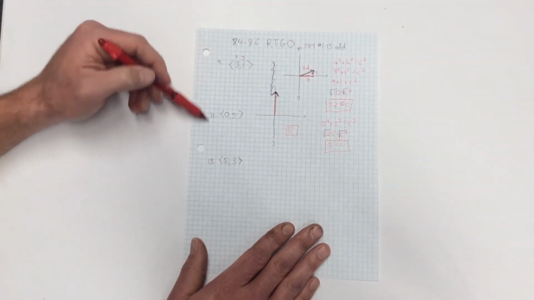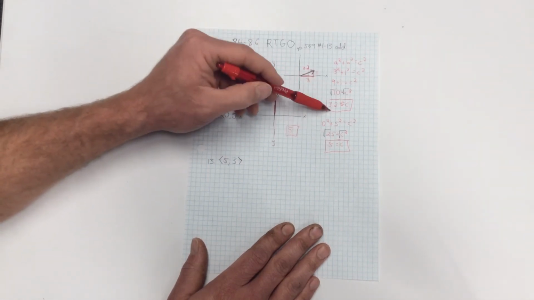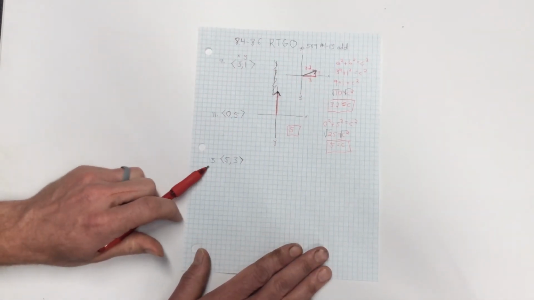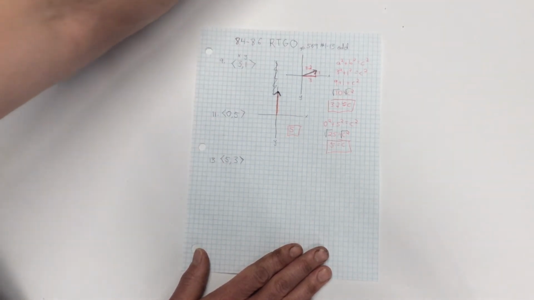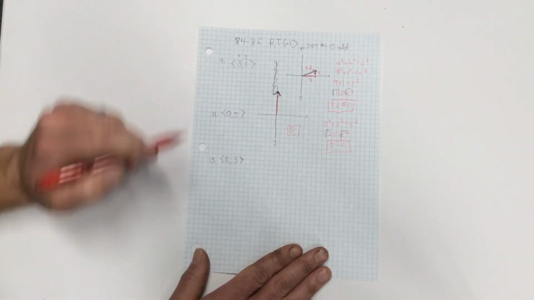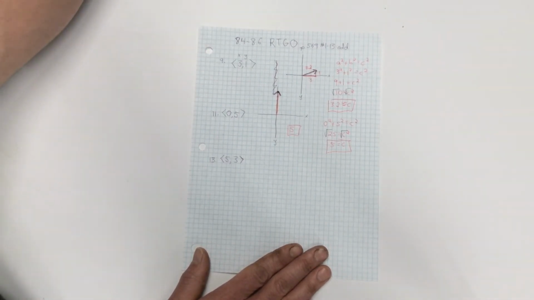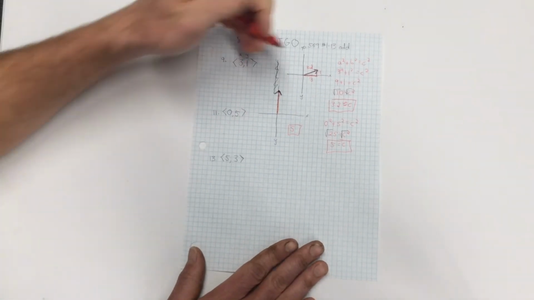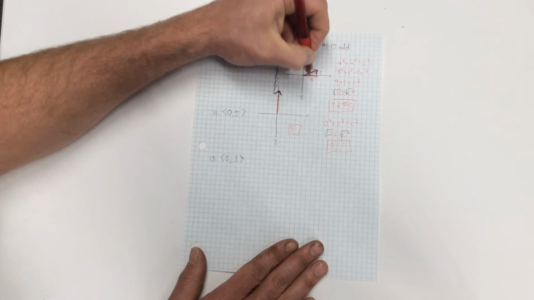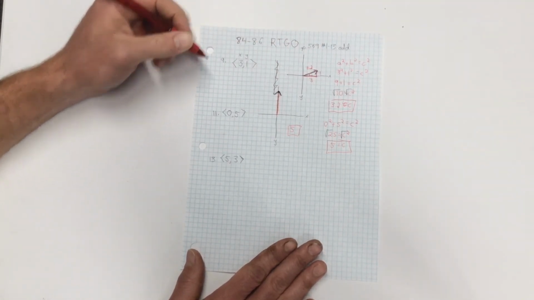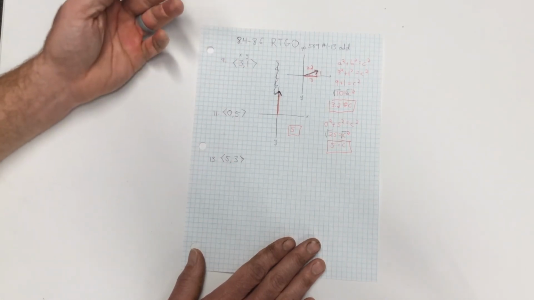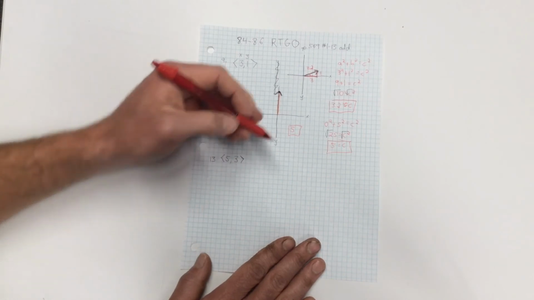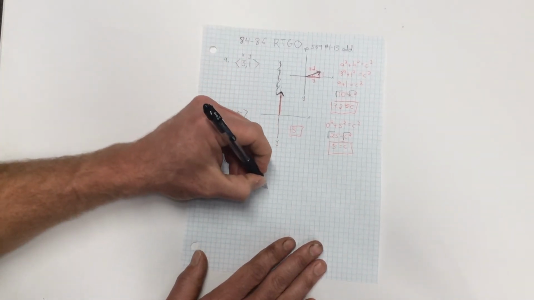So same exact process on two different problems, finding the magnitude of a vector. Now 13, we could go ahead and find the magnitude of this vector. If it said find the speed or the magnitude of it, we do the exact same thing we did in 9 and 11. But in this case, number 13 is asking for the direction. And when they ask for the direction, they want to know the degree, the angle in which something is moving. We could have done that with either of these. They're all set up the same, but they're asking for different things. These two are magnitude. This they want to know, and we'll draw it.